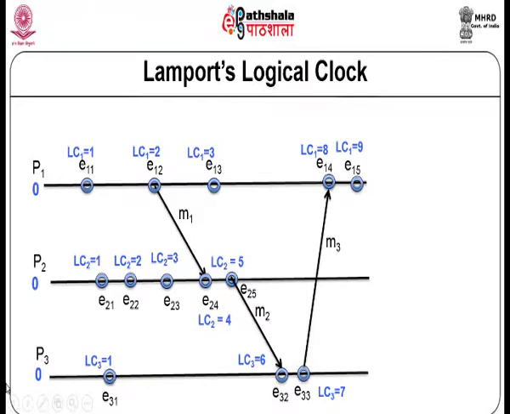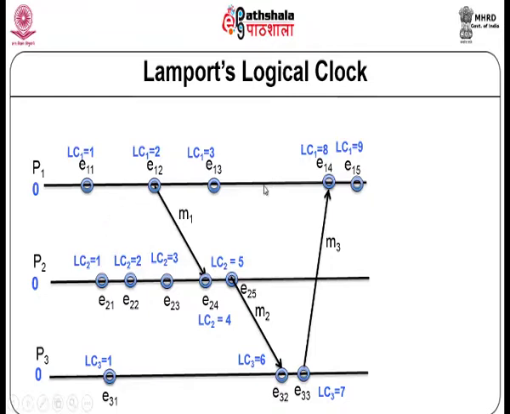This diagram is called a space-time diagram. In this diagram, we see that there are three processes, P1, P2 and P3. This is how the time is going, and these processes continue, and each of these are called an event, and the events happen for various reasons inside a process. Like in P1, E11 is a local event, something is happening over there. E12 is a send message event, M1 is a message, and E24 is the corresponding receive message event.